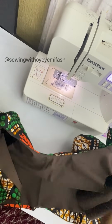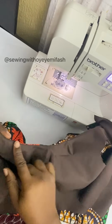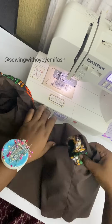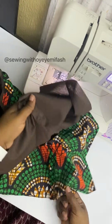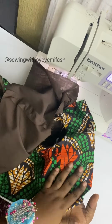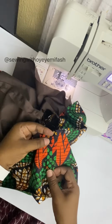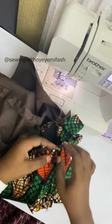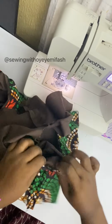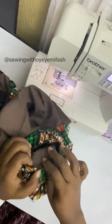So I've sewn the lining to the main fabric at the neckline and also understitched this. I've done it for one sleeve, so I'm about to work on the second sleeve. In order to do this, I'll reach into the inside of the garment that has the wrong side of both the main fabric and the lining fabric. So I'm going to match the underarm point, which is the side seam of both the main fabric and the lining fabric.